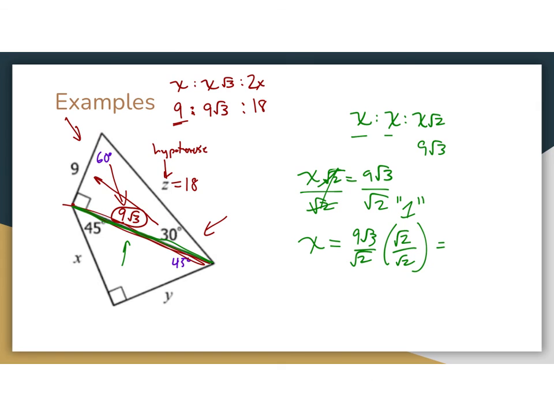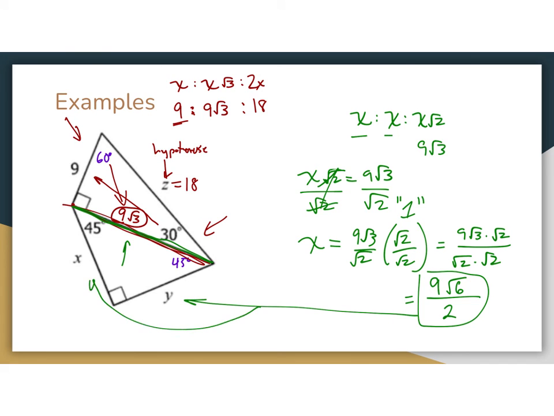So what happens, though, is this. I get 9 square root of 3 times square root of 2 on the top, and on the bottom I get square root of 2 times square root of 2, which we've established a couple times before is merely 2. On the top, 9 stays there. I multiply the 3 and the 2 together because they're both underneath the square root, and I get square root of 6. There's no simplifying square root of 6. That's what that gets. So that will be both legs. It's a wonderful problem, a good mind-stretching problem.